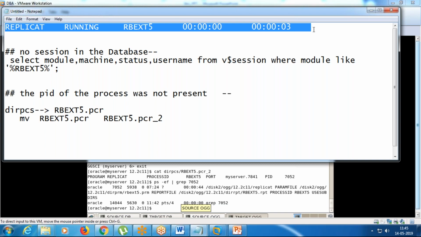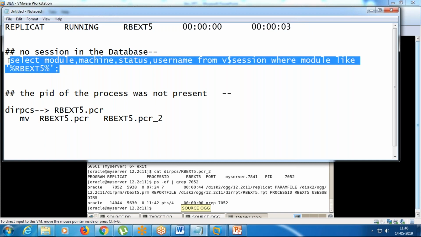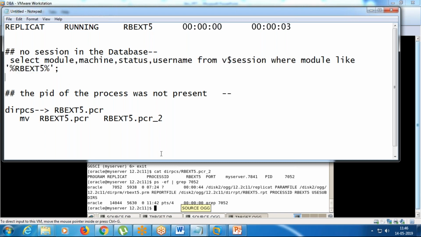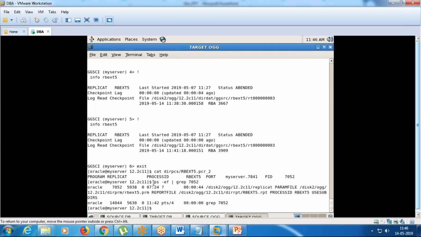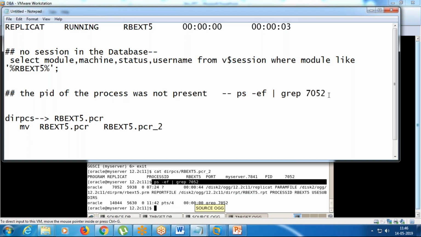Yes. The thing is, what happened? The app team started to complain that they were not able to see any data. I saw this was showing me as up. Then I tried to find what it was doing in the database. And when I checked, I was shocked. I was not able to find any session. All right, fine. Let me check if there is any process ID at the OS level. But even this I did, and I was not able to find any PID or any process. I was like, come on. If there is nothing there, why is it showing me as running? Ideally it should show me as abandoned or stopped, isn't it?